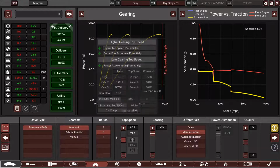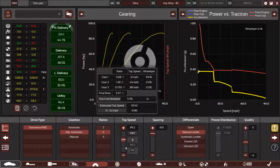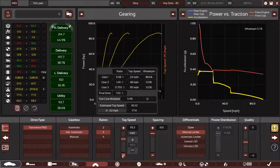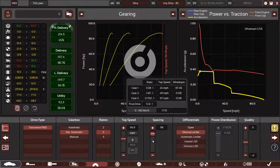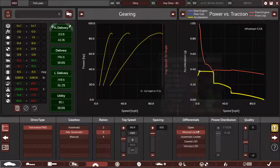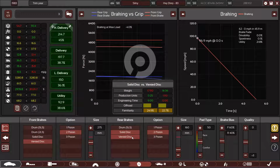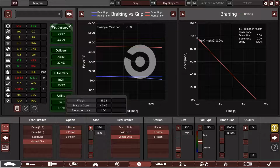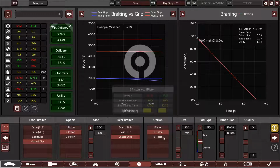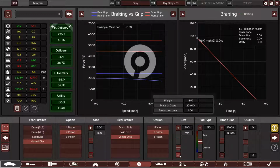We have our van, which will want advanced automatic. Keep it at 3 gears, 2 will be too little. Put a little bit of overdrive on her. Oh, not much apparently. Leave the spacing fully out. Oh, keep the manual locker. Alloy wheels are going to be undesirable, so is medium compound. Vented discs, desirable, as well as having bigger brakes. They are pretty heavy. I'll expect to do this on the other one. 300s and 200s, wow.